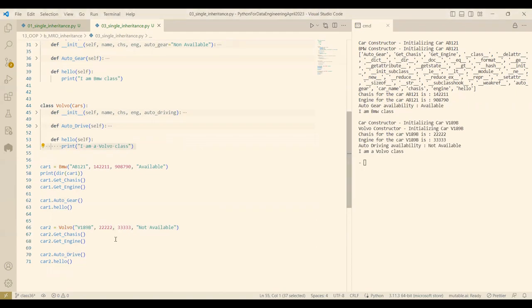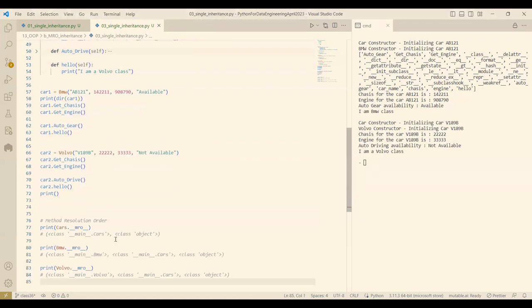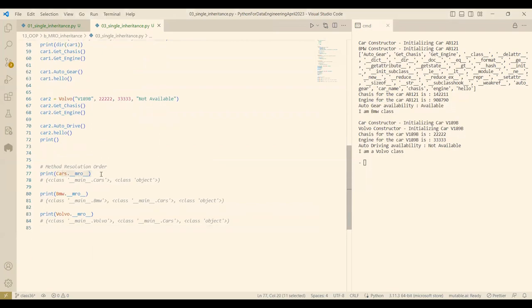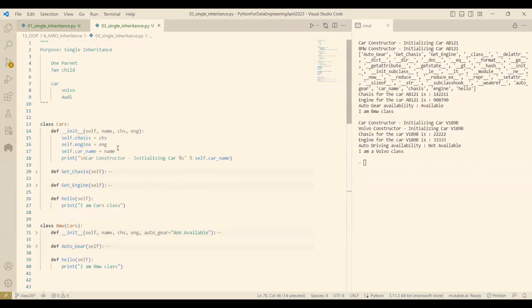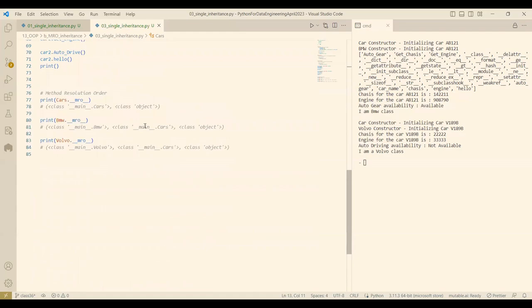If I can now bring the entire method resolution into the picture, you'll understand that. You see, when I ask the MRO for the cars class, for any class, that class will come first, followed by the object. This is built-in. For any class that will be going. So I told, right, whether you define it at the top or not. When you define a class, I told earlier we used to define it like this to say something as a new style class. But nowadays it is going by default. You need not write it explicitly. So there is a basic object which will go.